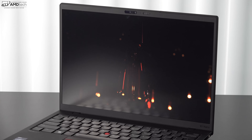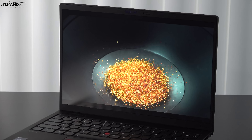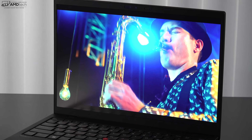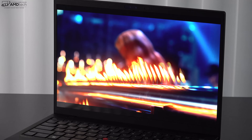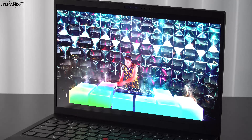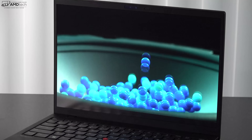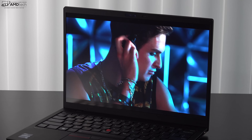Consuming media — watching Netflix, Amazon, YouTube — has been great on this display. It's an IPS panel so viewing angles are excellent, and with the 180-degree hinge you'll always get the perfect viewing angle. There's no 4K option, which I think would be overkill at 13 inches and would hurt battery life anyway. There's also no higher refresh rate option — this is 60Hz with no 90 or 120Hz option — but that also makes sense for a battery-focused business laptop. My overall takeaway is that this is an excellent display and you won't be disappointed.